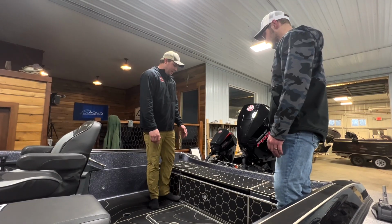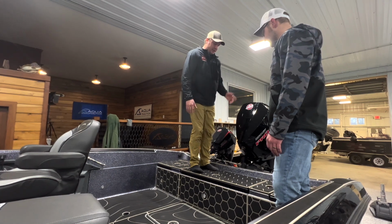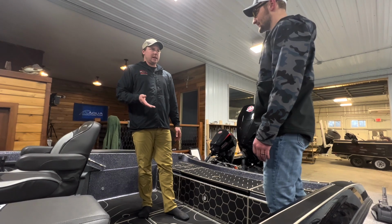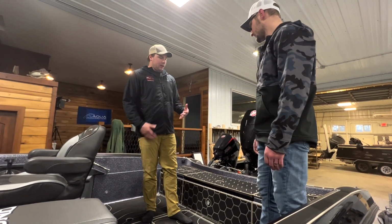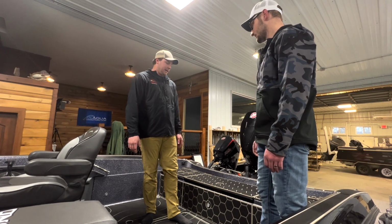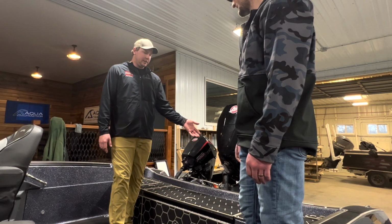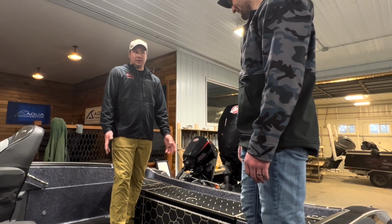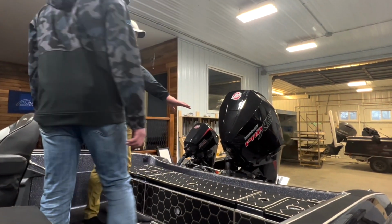Go over the side. But this material here and that pattern gives me a lot of traction. And the cool thing with AquaTraction too is it doesn't absorb water. It's a very closed cell material, right? Yep. So it's not going to absorb water. It's not going to get that icy buildup on it. And I felt like the honeycomb pattern was going to give me the most amount of traction for early in the season and late in the season. And it just looks sick. That's a badass pattern. So that was kind of what we did with the whole entire back deck.